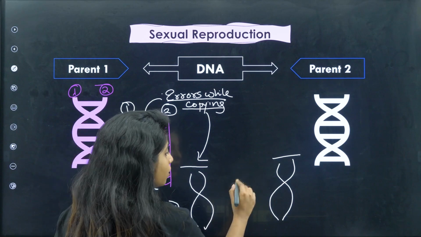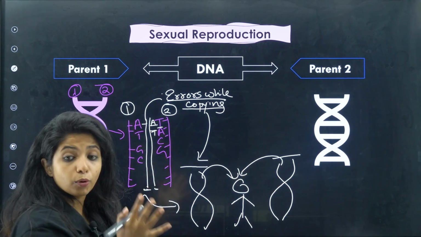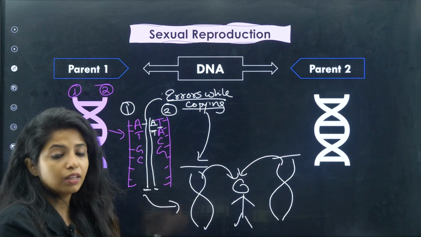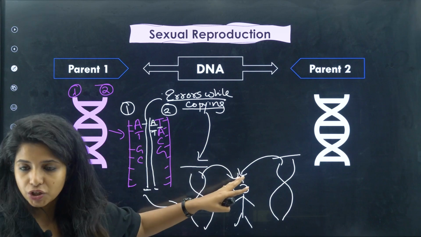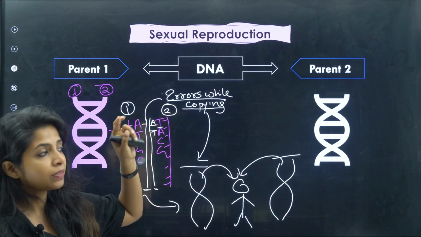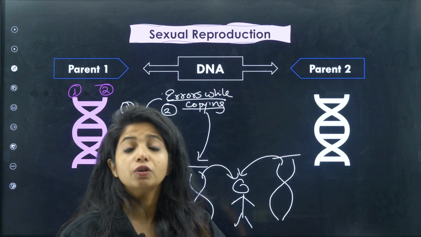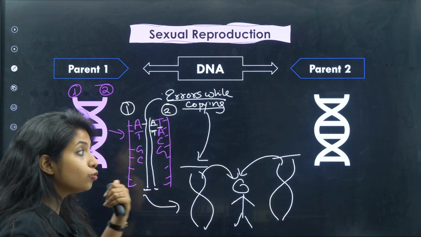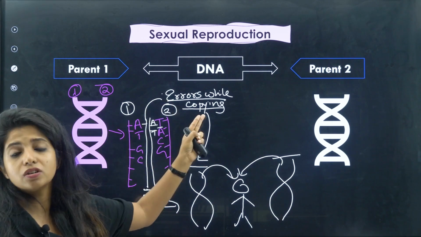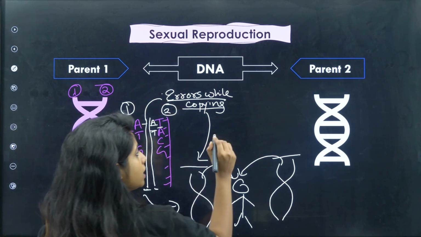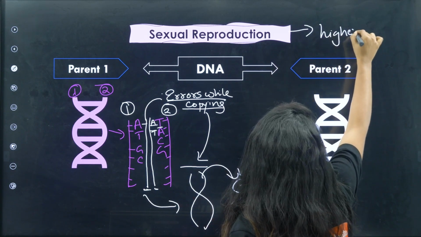Now you think you are a person who is going to get both of these things. So you are going to show both their characters because they are going to merge. The one that is dominant will be visible to you. So basically this is how variations occur. In the case of sexual reproduction, there are two reasons for variation, which is why we say in sexual reproduction variations are more. Why? Because two parents are involved, both of them are giving their DNA. Second thing, there will be errors while copying as well. So there are two reasons for sexual reproduction to have higher variation than asexual reproduction.